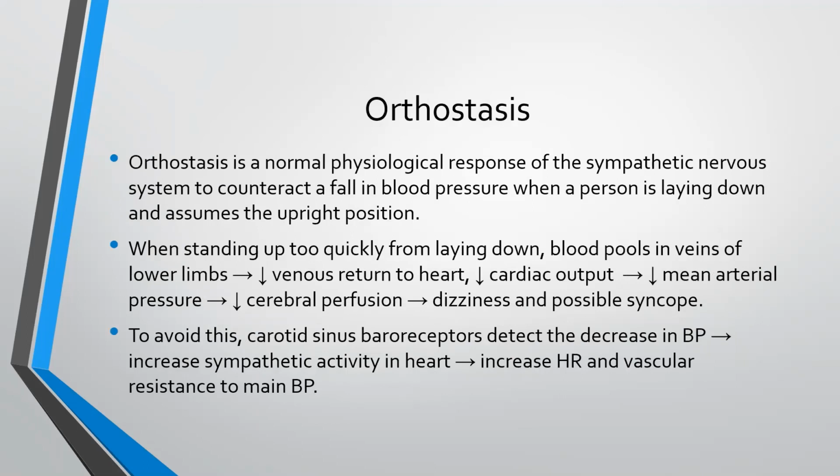Orthostasis is a normal physiological response of the sympathetic nervous system to counteract a reduction in the blood pressure when a person is lying down and assumes the upright position. So what happens is when a person is standing up too quickly from lying down, the blood pools in the veins of the lower limbs. This decreases the venous return to the heart and decreases cardiac output.